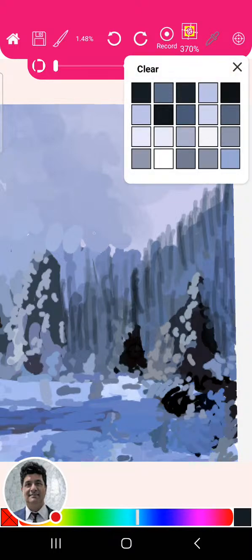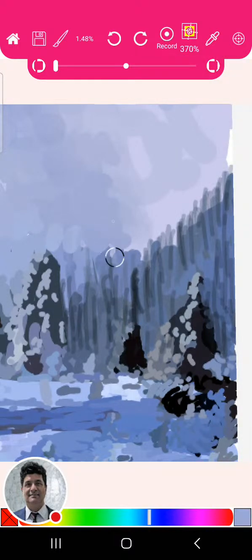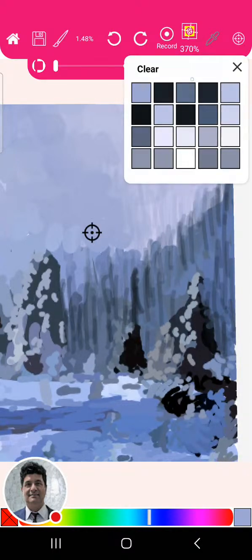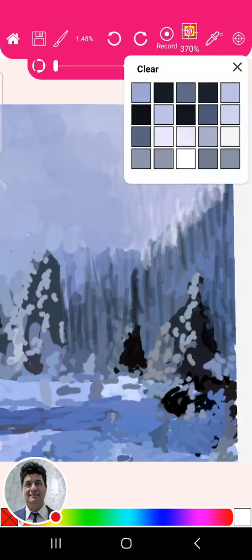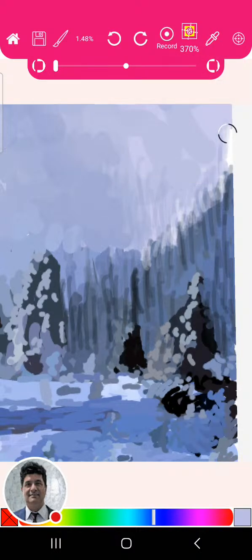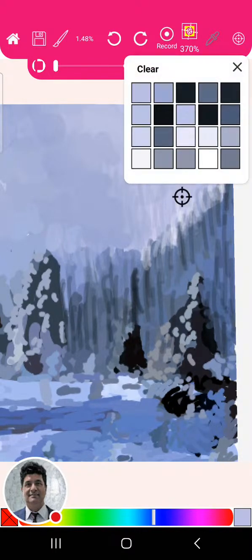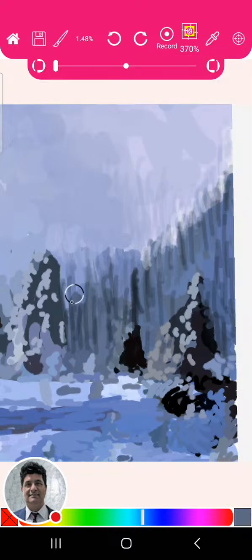And then pick the sky color at the top. Right. Bring it down. Sky color. Pick a lighter color if you want it. Ooh. Let's be sparing about that. Okay. And pick this color. Let's see what it looks like. Then we can change it if we're happy with it.